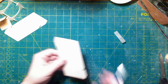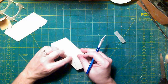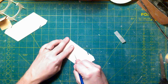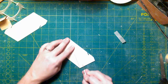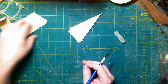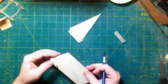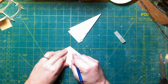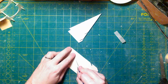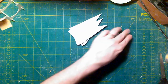Great. And then let's see if I can find exactly where the burrs are. There's one here, and I think the other one's cut. So I'm just going to cut through the burrs. There we go. Same deal here. I actually don't see them on that side. Let's check this side. There's one right there. And there's one right there. That's it. Great.